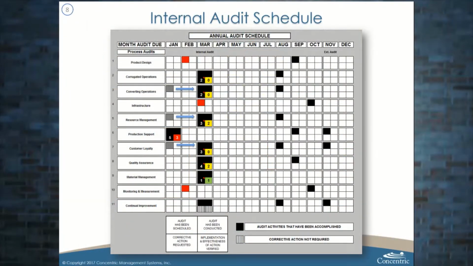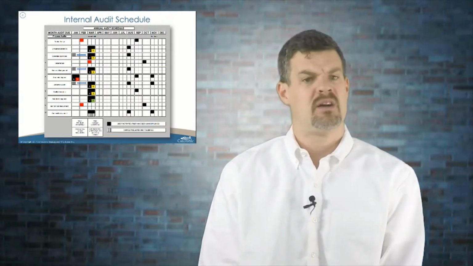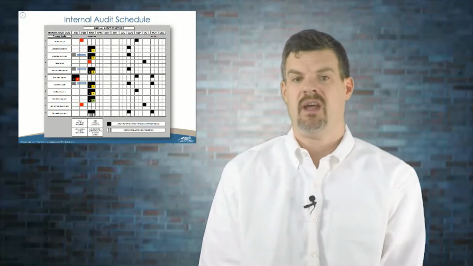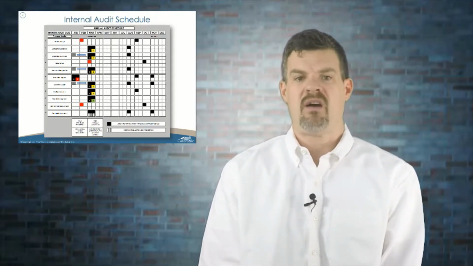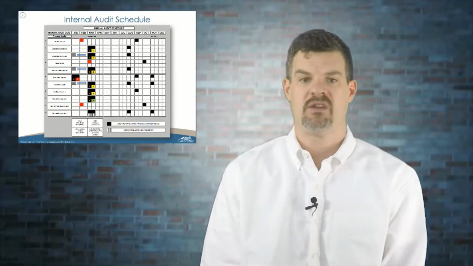So you can see on the left, the process audits are process 1 through 11. And in this example, you can see that you have some that are grayed out with an arrow. That indicates that a process was scheduled for January, and 3 of those processes have been moved forward to March. So I would question that. And I want to check as an internal auditor, an auditor going to my supplier site, and certainly a third-party auditor, how frequently do you schedule audits that then get moved, and what is the purpose of them being rescheduled?